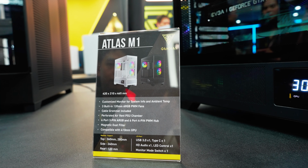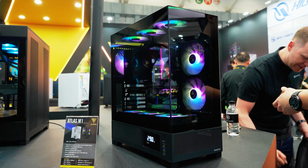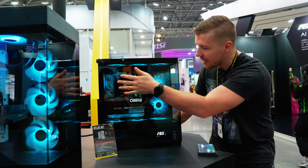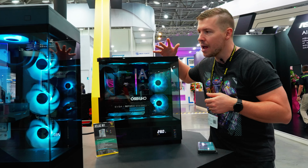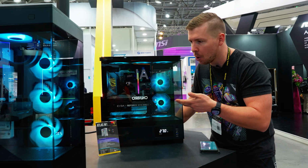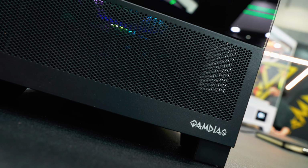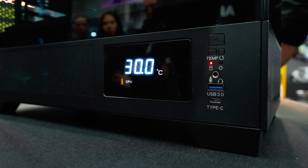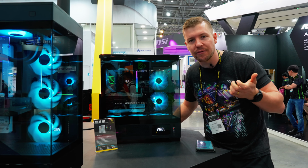Now with the Atlas M1, they've sized down their case a bit more, but you still have plenty of support. You can see we can still fit three fans down the bottom, and can have one 120 at the rear. We could also fit a 240 radiator at the side of the motherboard here, and we can also fit a 360 up the top as well. Now this does not have BTF support, but this is a more budget oriented case, but you can make a nice clean simple build. We've still got all of the temperature display built in as well, so you're not missing out on too many features, but you could still get the performance that you want out of your gaming PC.